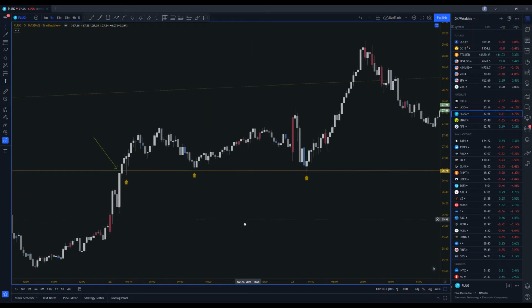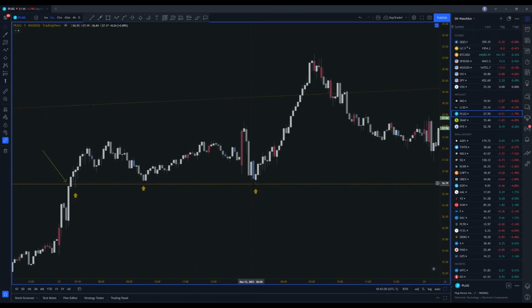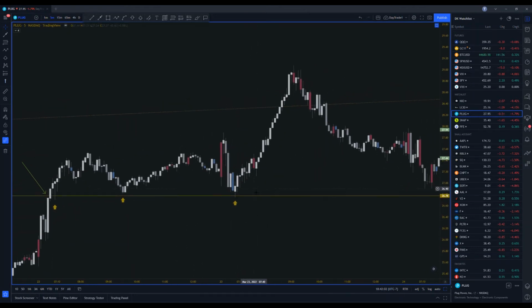Now, remember how I told you the retests sometimes don't always happen right up to that point. In this case, this is a good example right here. Pushed up, came down, stayed above this breakout zone, continued up. So here, if you were trying to scalp or day trade, we are in the 5 minutes, so this could have been a good opportunity for you to go in really quick. And then you also got another opportunity right here to load a few more positions.